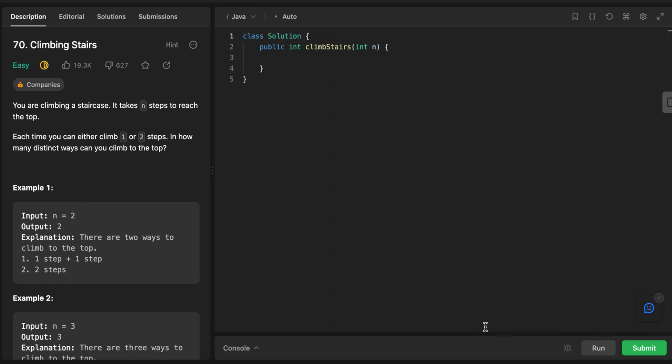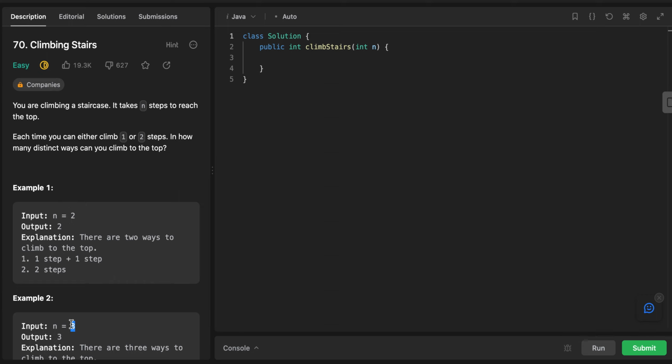In here, we will solve a problem where we need to find the distinct ways to climb to the top stair. At each step, we can only climb one or two steps. When we are at stair number 2, we can climb one step and then reach stair number 2, or we can climb 2 steps right away. So in total, we have 2 distinct ways.